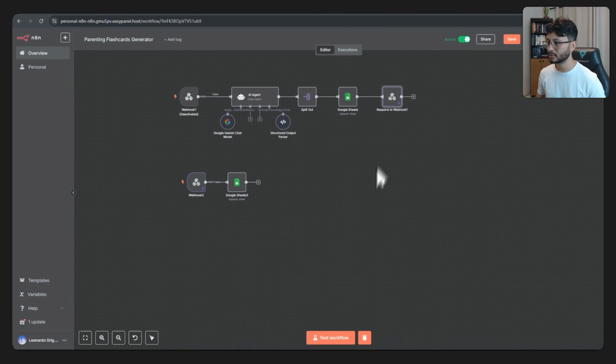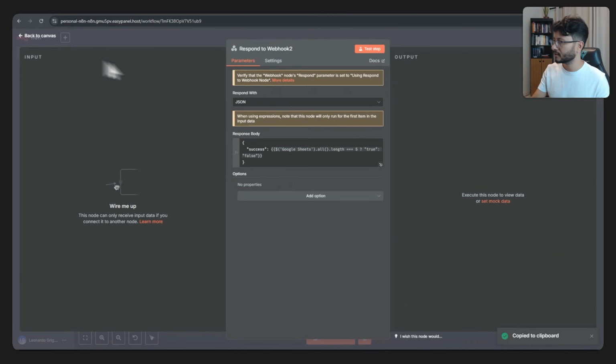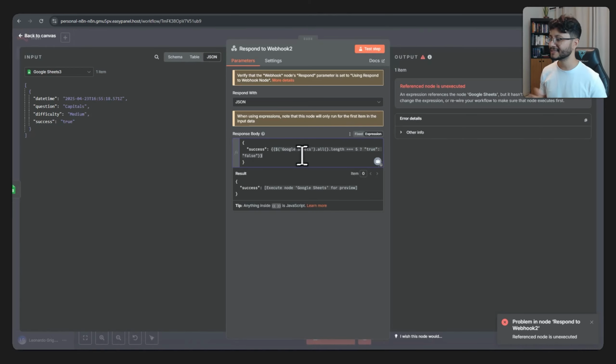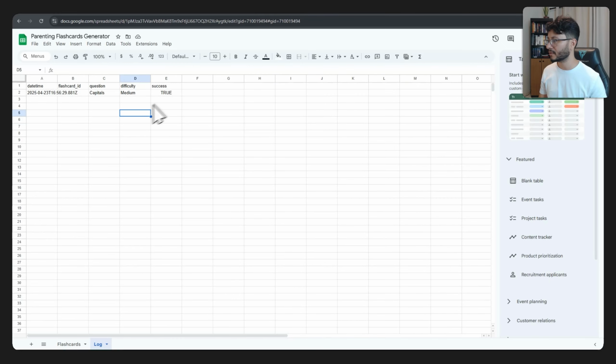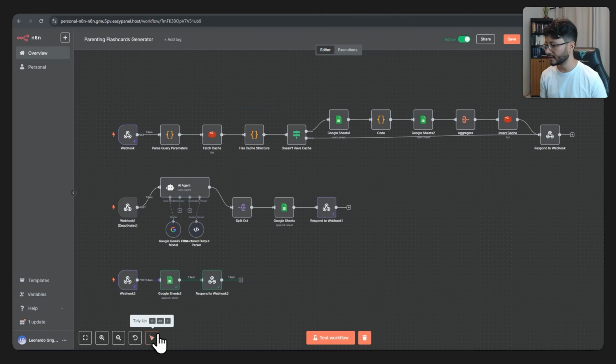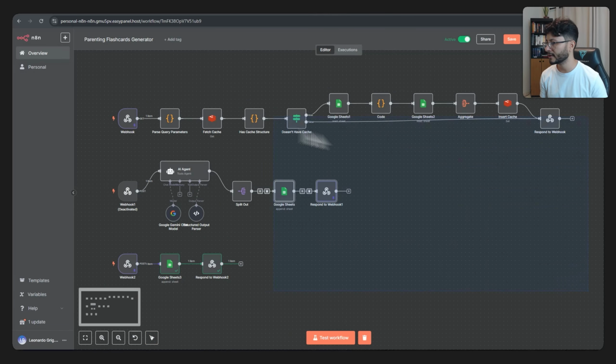Back to Canvas, respond to webhook. Let's copy that over here, remove the pin data. Nice, hit save. And since now the previous node is of a different name, let's add the 3 in there. And also we're not expecting it to have a length of 5, just 1. So I've changed it to 1 there. Head back here, save, test workflow. It will go on and add that row to our log sheet. And that's it. You can organize the workflow by clicking this tidy up button right down there.